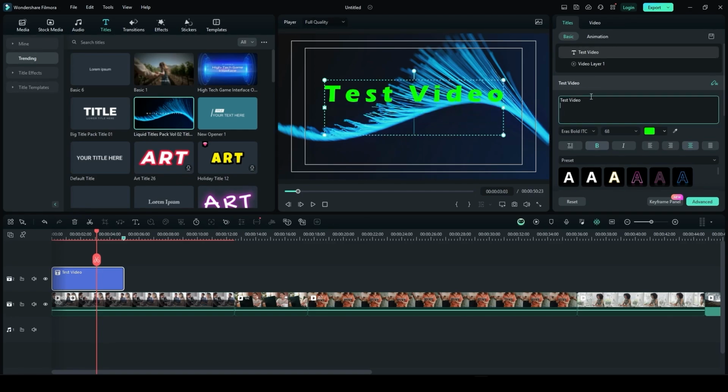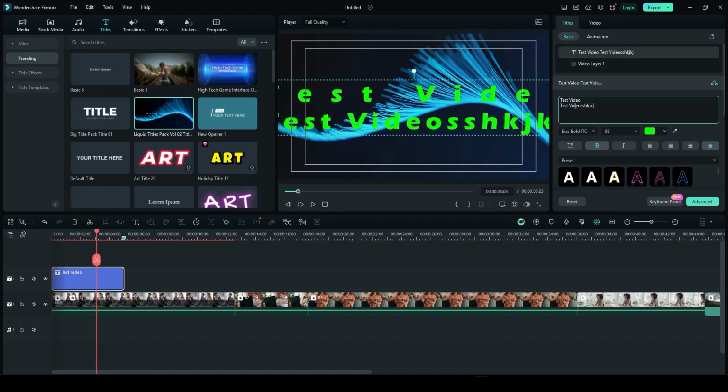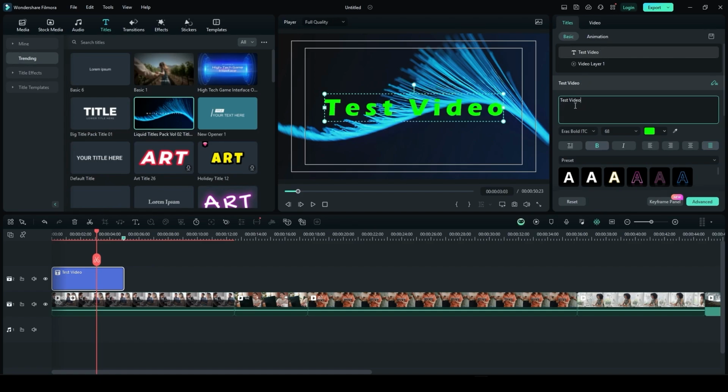Let's say we have multiple lines of text, like this one. If we do it like this, our text will be left aligned inside this border. And if we want right align, we can do that. We can do center align, or we can do this, so that each line will follow the same width as the first line. So the second line is made wider so that it can have a similar length. And if we increase the text height or whatever we want, it will follow a similar pattern. Okay, so I will simply delete this one. I will make it left aligned because I don't need that.